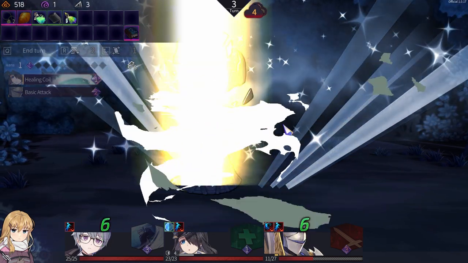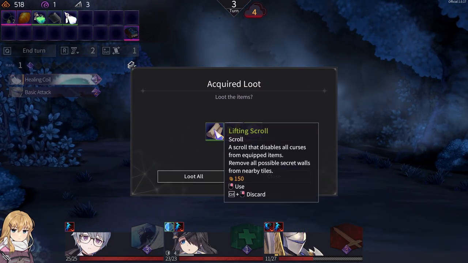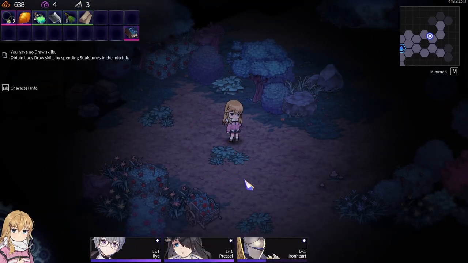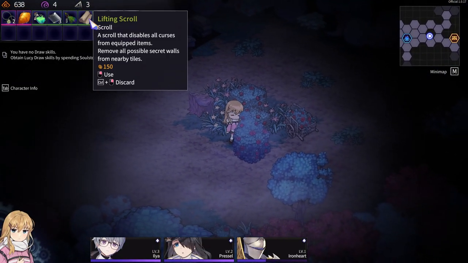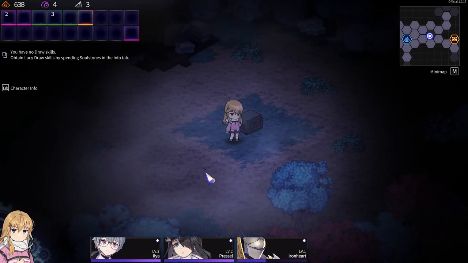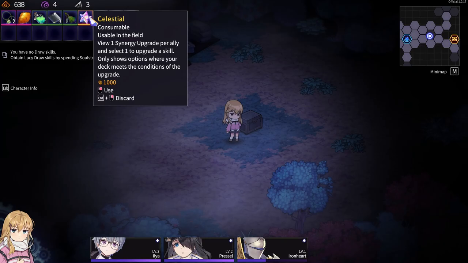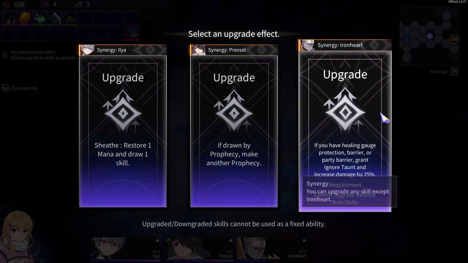Pink pillar. Nice. Lifting scroll. Well, seeing as how that's in the middle, and usually these things are in the middle, let's use that. Yeah. Go. Nice. Oh! Let's see, I got the sheath. Prophecy, or if you have healing gauge, protection, barrier, or party barrier, grant ignore taunt and increase damage by 5%.